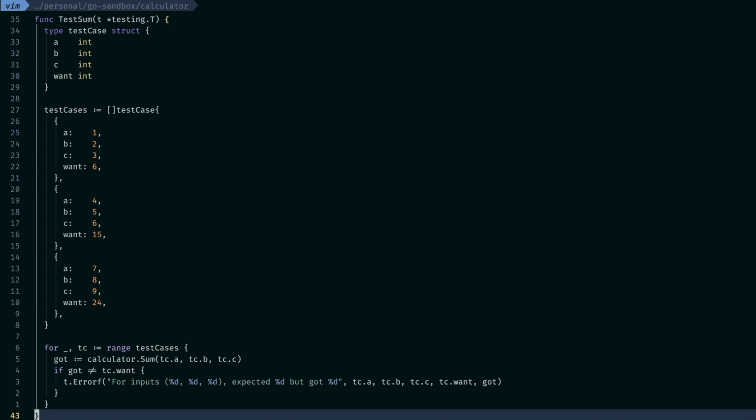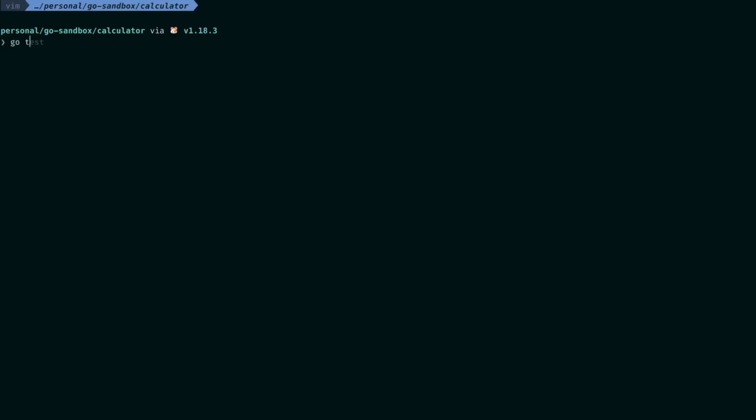Here we're telling Go to iterate through each test case in our test slice. For each test case, we calculate the result using the sum function. If the result is not what we expected, then an error is reported. By using the loop, we can automate the process of testing various scenarios, making sure our sum function behaves as expected across all of them. Let's run our test now to ensure our sum function behaves as expected. All tests have successfully passed.